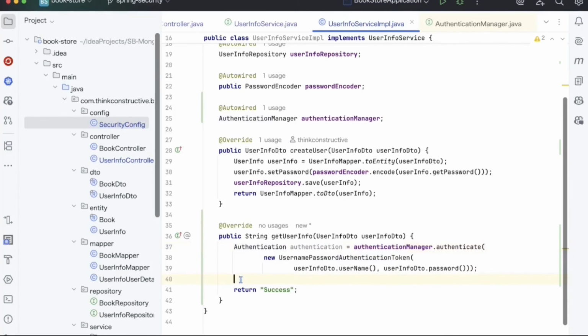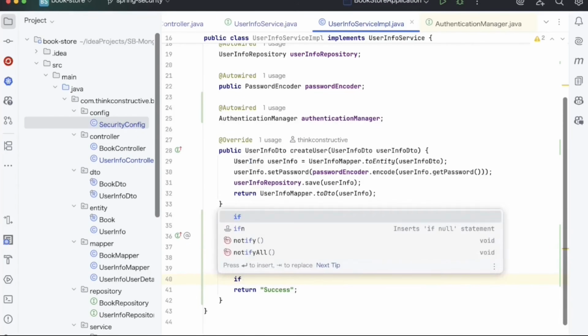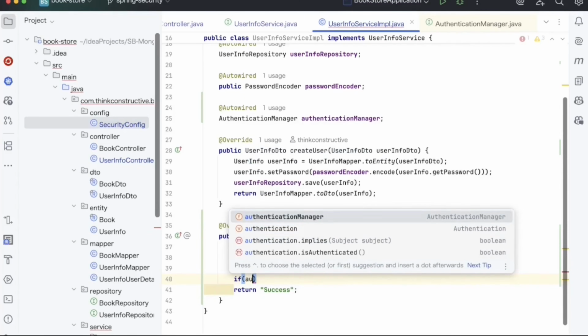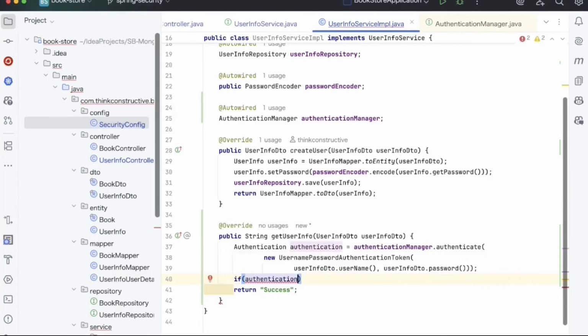In the authentication object, once we have got the result, we will be able to say whether the provided username and password is authenticated or not. How do we check that? I'll put a small if else check here. I will just say authentication.isAuthenticated. If it is true, I should return success.